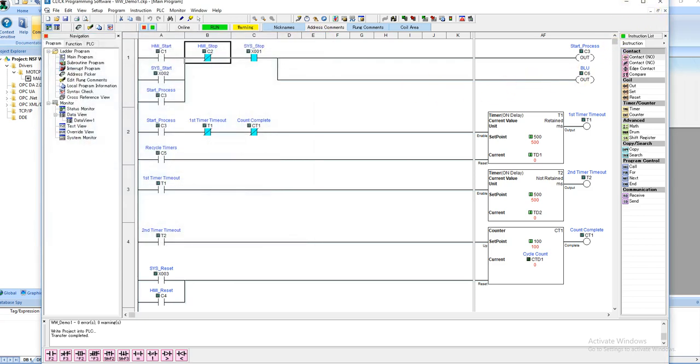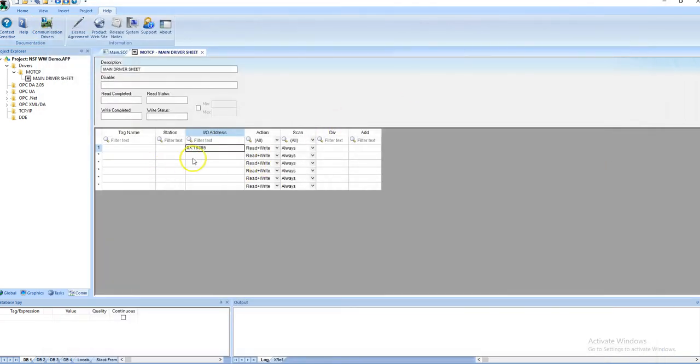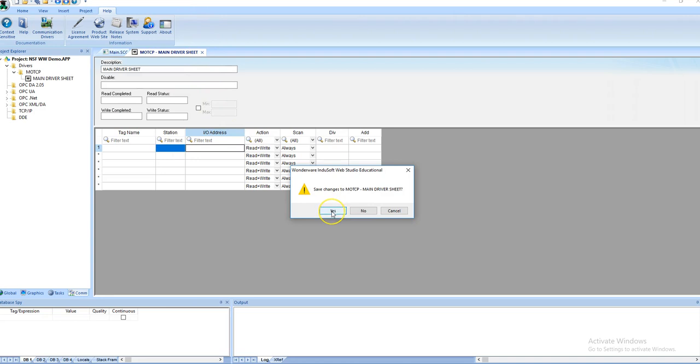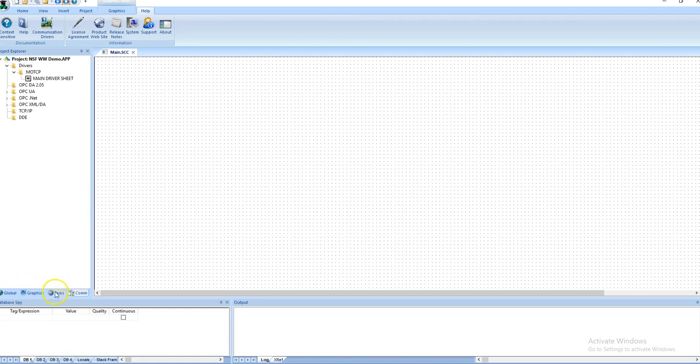So, I think that's about all that we wanted to show for this one. You know, the main things that we have. I can get rid of this guy. And we'll save changes even though there's nothing there. We have this graphics, which we can make our screen, and we're going to put those actual start and stop buttons next time. And we'll put some lights that'll show that we're communicating. And then you have this COM. You set it up with the Modbus TCP.